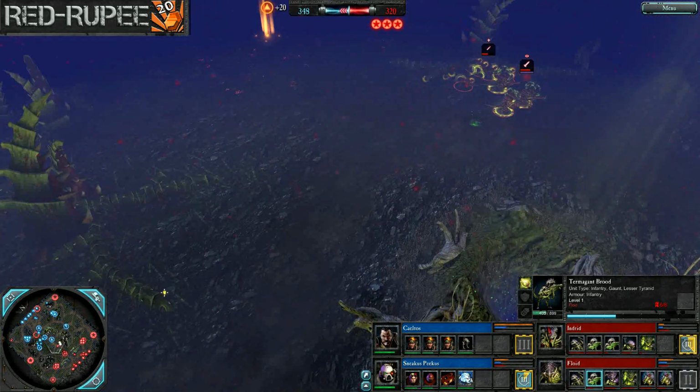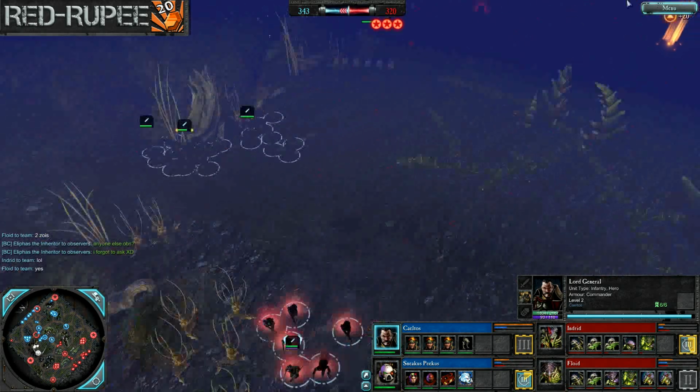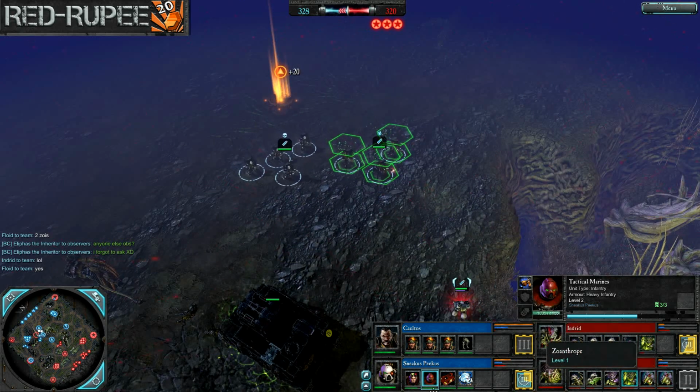3-0 cap for the red team, despite not getting that push quite where they wanted. They probably needed to take out that second turret to really make that worthwhile at all. They did get the triple cap, however. They bought themselves some time. The two Zoanthropes are still on the field along with Venom Broods.